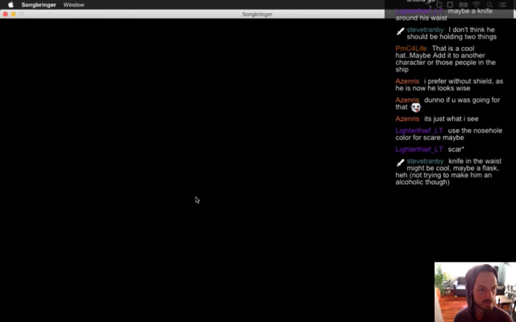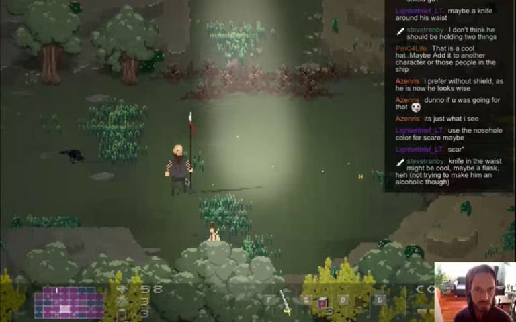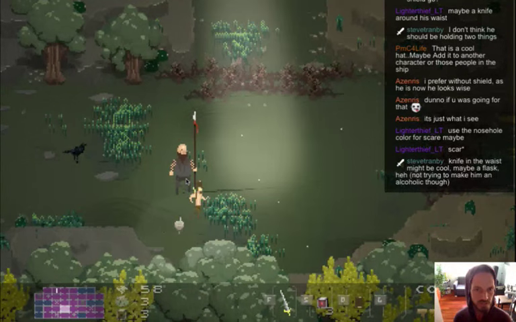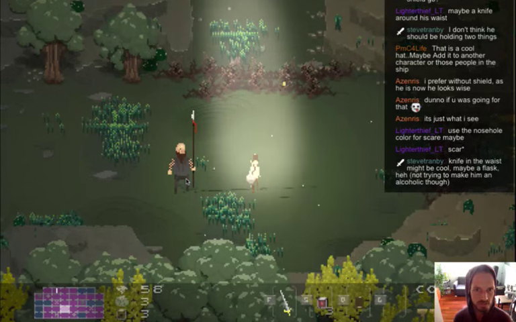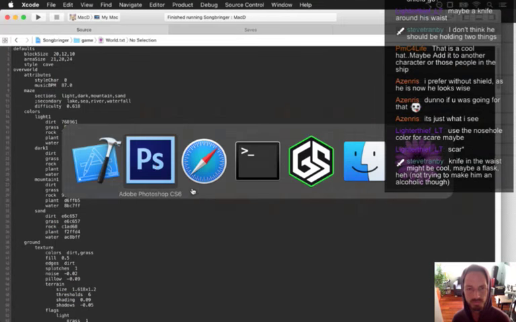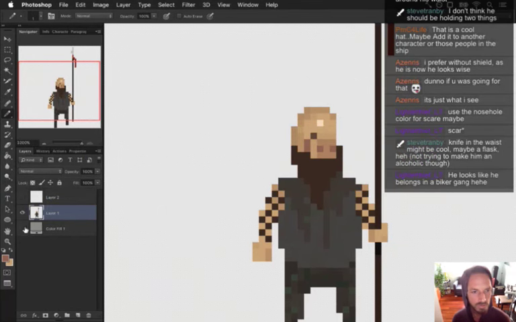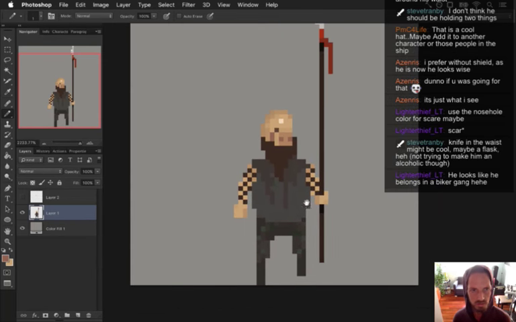Knife in the waist. And a flask. Yeah, he definitely should at least have a knife in the waist and definitely a flask. Cool. Okay. I'm thinking also he should have maybe some like... Yeah, something like this.